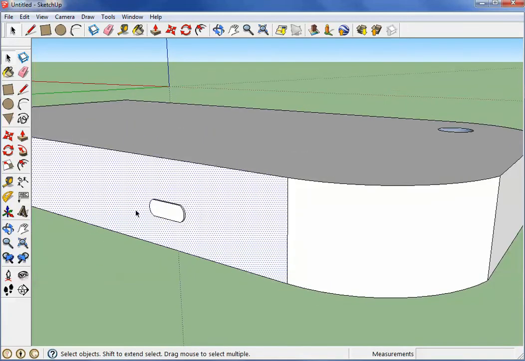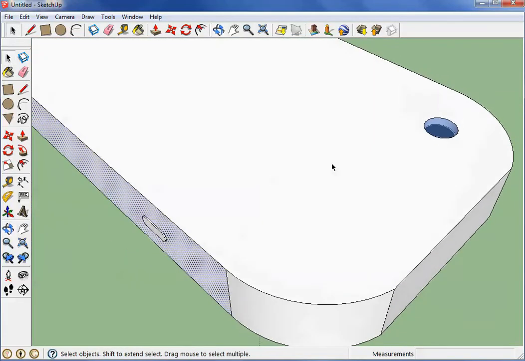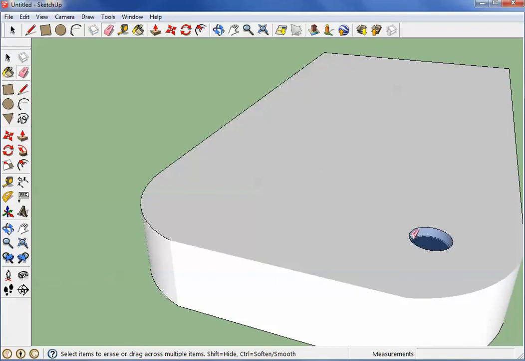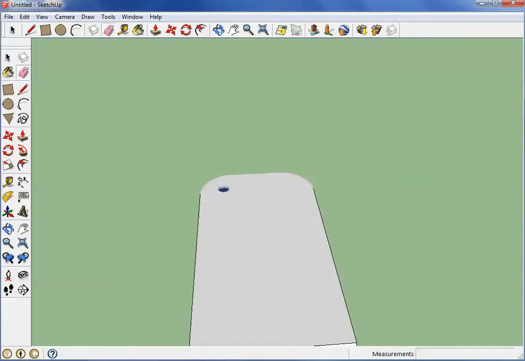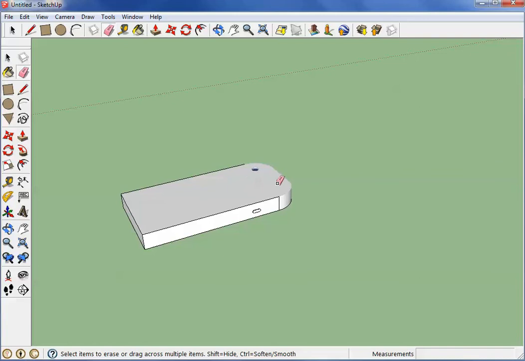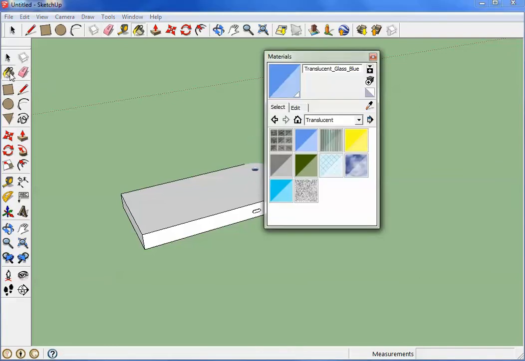So now I've created a button, and I've created the camera, and I've curved it. Remember, you can get rid of the lines by holding down shift, taking away these lines if you don't want the lines. So that's just a start, to get you thinking about some ways of creating buttons and cameras and curving your camera phone. When you're finished, don't forget to color it in using your paint bucket tool.